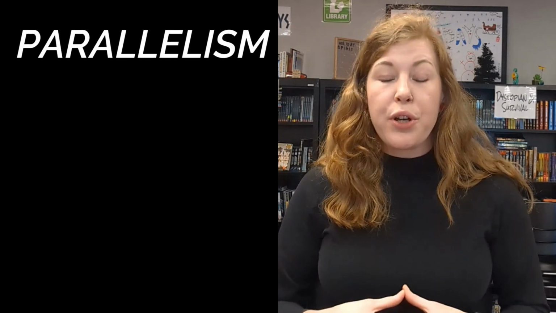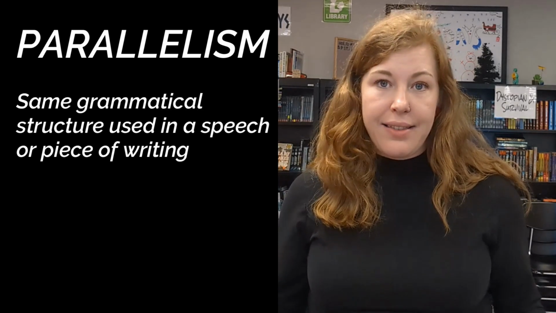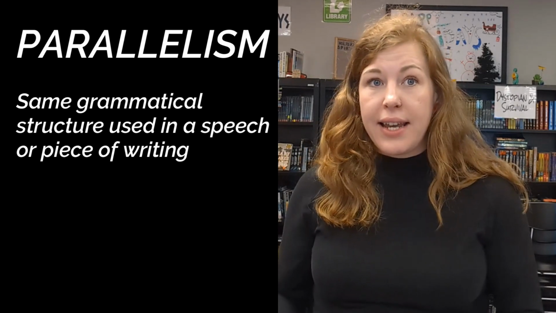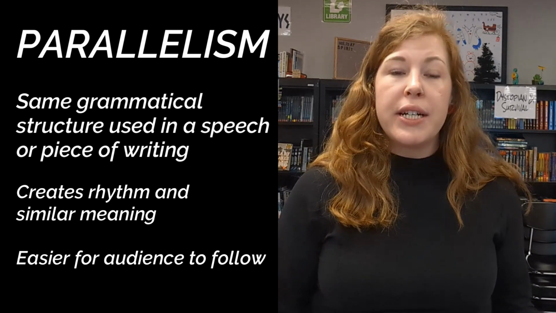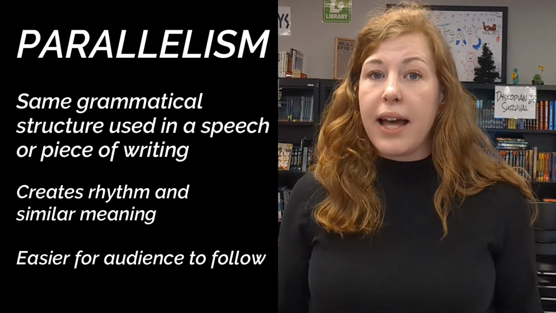The next type of rhetorical device is parallelism. Parallelism specifically refers to the grammatical structure of the way the words are set up in the speech or the piece of writing. It uses the same phrasing to help match two of the points, and it can often create a flow or a rhythm, especially if the speaker is speaking aloud to a large crowd. I talk about parallelism more, specifically how the grammatical structure works, in another video.